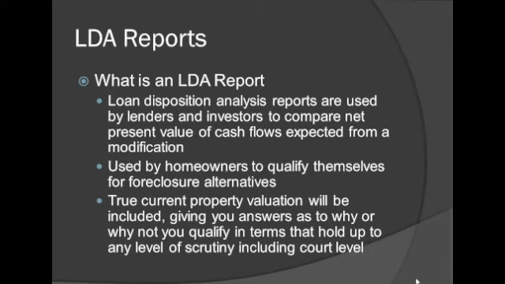Now, what you can do as a homeowner is use this to qualify yourself for foreclosure alternatives, like what we do. And so essentially, with the true current property value, we can give answers to the client, not only whether they will be accepted into a program, but why or why not they may not qualify, in terms that will hold up to court level negotiations.